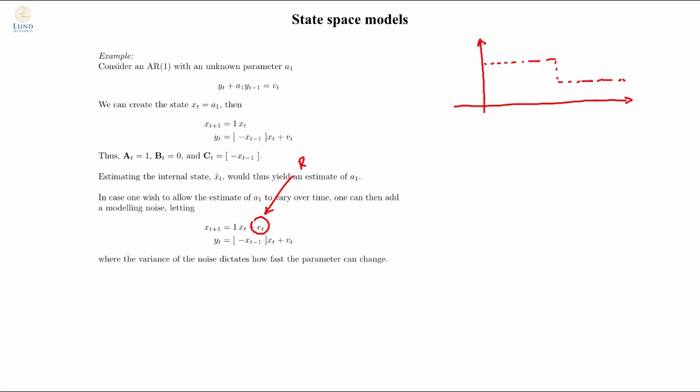The level of the covariance matrix Re here will then dictate how fast you are able to adapt to such changes. So here would be an example of a change. If I have a large Re, I will react very quickly, but I will also have a problem to converge, something like this. Whereas if I select Re small, I will on the other hand have a long time to converge, but I will converge smoother, but I will adapt slower to changes like this. So by selecting Re and Rv here, I am able to decide how fast should I change, how conservative should I be, and how much variability can I expect in the end results, and how fast do I want things to converge. By controlling these two matrices, you have the way of controlling the convergence of your system.